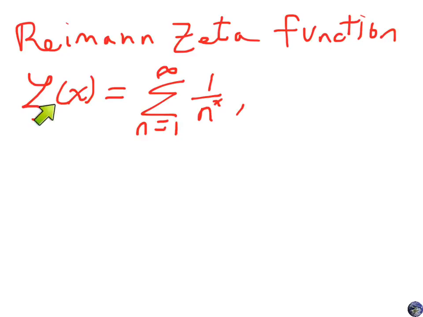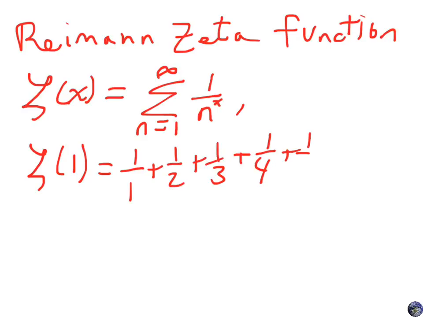So by the way, this strange looking letter, that's a capital Zeta, and the function is defined as zeta of x is the infinite sum from 1 to infinity of 1 over n to the x. Now, I'm calling it x here. Typically, it's actually called z because the intention is for x to be complex. But for now, we're just going to treat it as a regular real number. And let's look at a few particular values.